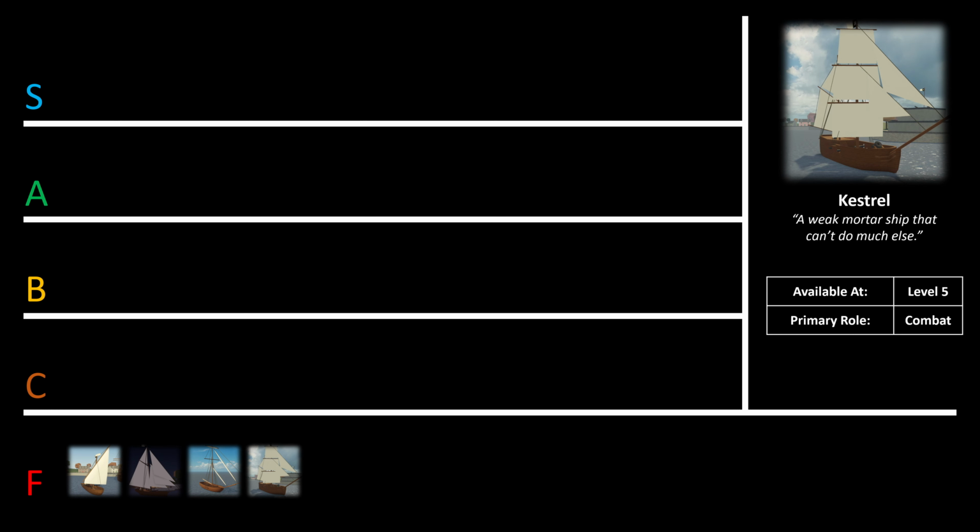At level 5 we have the Kestrel, one of the first mortar ships available to most players, but it's one of the weakest naval ships in the game as well, and there are better mortar ships in future tiers when it really starts to matter. Chances are you won't have the skill to use this ship effectively when it first becomes available to you, so we recommend skipping this and saving up for a higher tier mortar ship in the future.